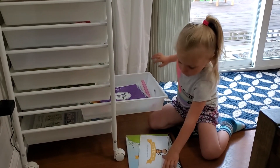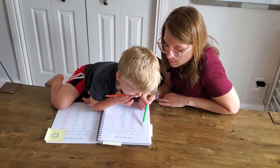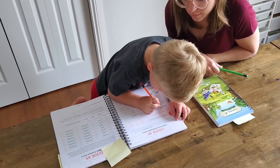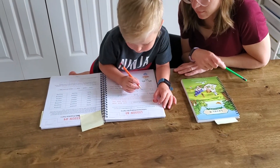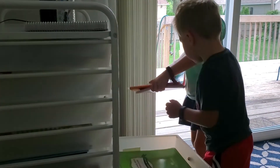When I am done working with the three-year-old, I shuffle her to the back living room and she can go play with the two-year-old. Next up comes my four-year-old son. We will sit and do his work together and that usually takes about 10 to 15 minutes. We're in the summer, so we're not doing any heavy work — just maintaining knowledge. We do about four to five worksheets in his math book and then a unit in his language arts, which usually includes phonics cards and reading. Then by the time he's done, I shuffle my four-year-old away to do his 15 minutes of reading if he has not done so.